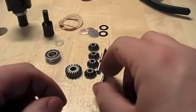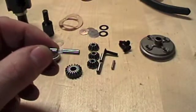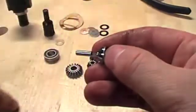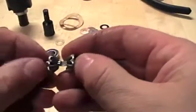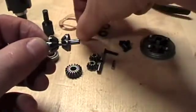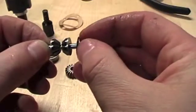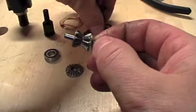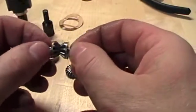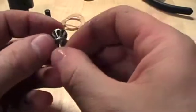The next step is we need to build up a spider gear assembly. So you're going to take a cross shaft and put 2 gears on it, one from each side, facing each other, like so. Then you need to take 2 of the shims with the small hole and put one in behind each gear. So I'll put one in from this side, one in from this side. When you drop it into the housing, it's alright if everything's kind of bunched up to the middle. It doesn't really matter when you're dropping it in.